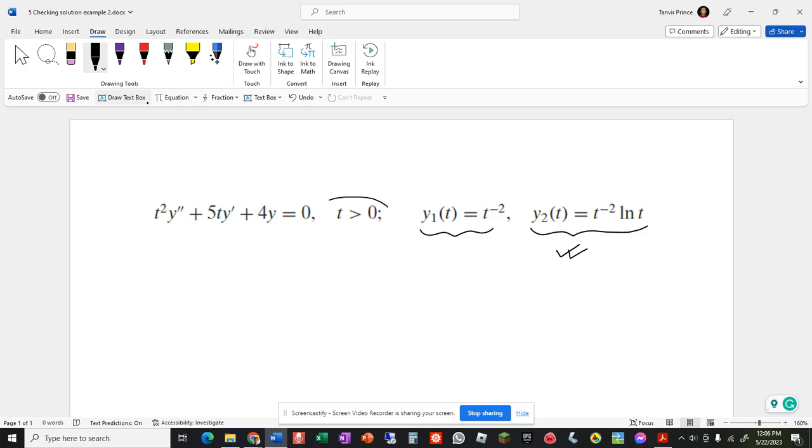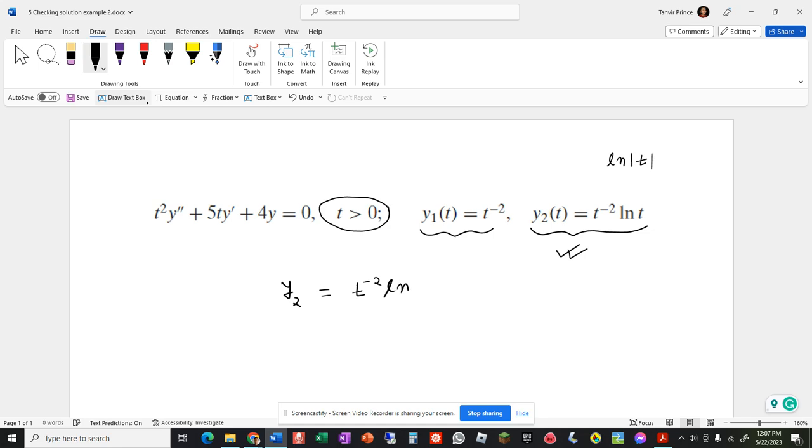Now this one, t is bigger than 0, so we drop the absolute value for the ln of t. If I don't have any restriction on t, we should actually write down the ln of the absolute value of t. Remember, ln cannot take a negative number or 0, right? But because t is bigger than 0, we can drop the absolute value. Don't worry too much about that. So let's start with y2. I'm simply going to write y2, but of course y2 is a function of t.